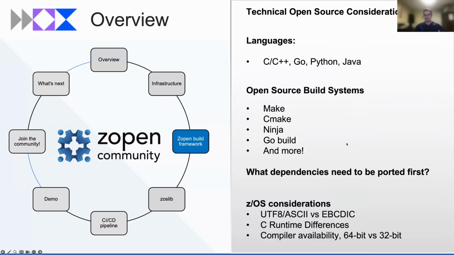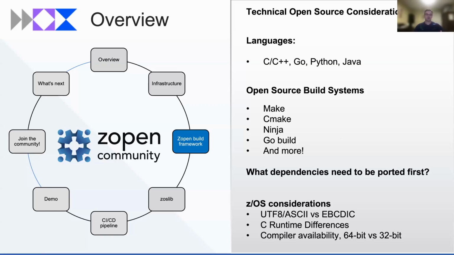So what are some of the technical considerations with dealing with open source? When you're first starting out with open source and you would like to port a particular tool or library, there are a few things to consider. Taking licenses out of the equation, one of the key technical considerations is the programming language. This often dictates the build system as well as the build dependencies that are required.